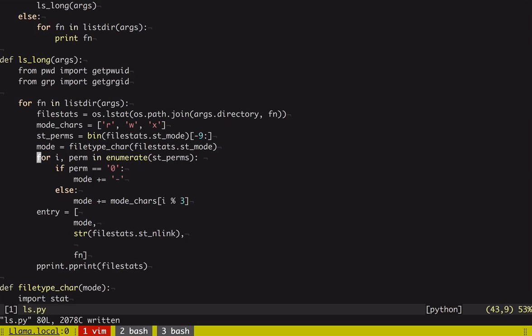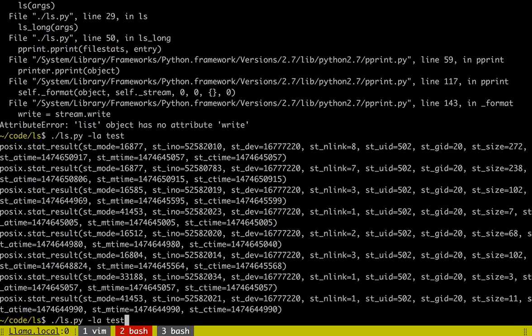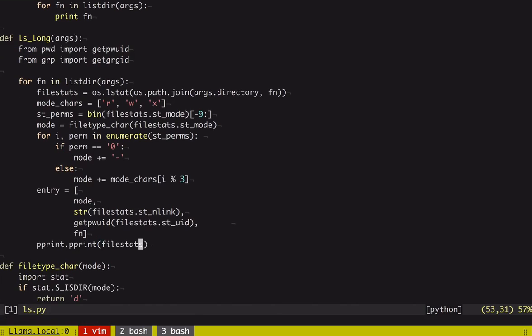So we're going to query that, and we're going to actually run getpwuid on the file stats dot st_uid. So let's take a look at what we get back then. Oops, I want to print out my entry now.